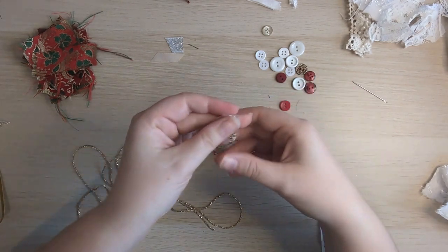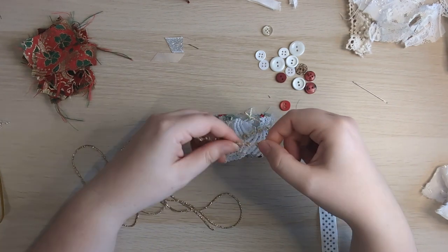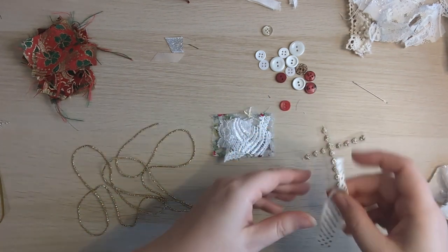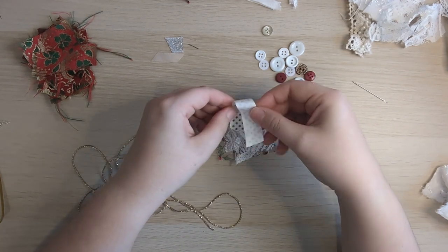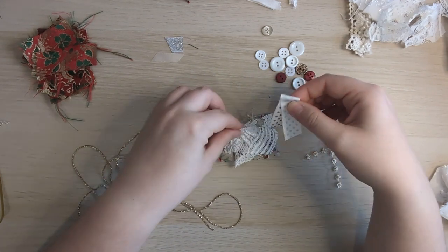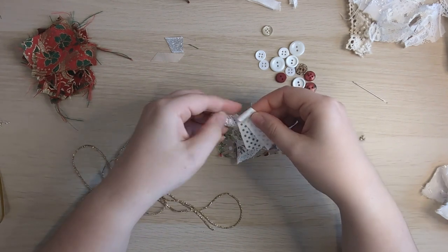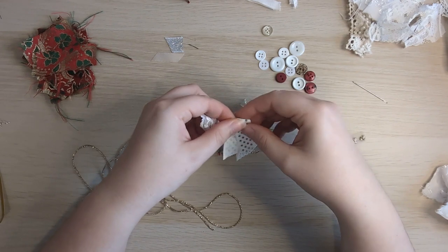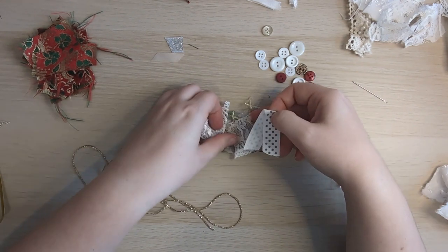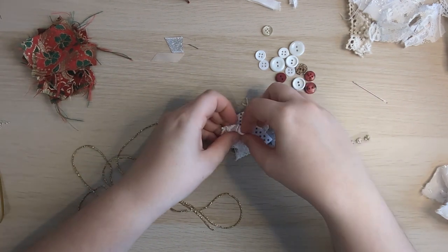I really would. Anyway, and so I'm just going to put this ribbon in if I can. I'm kind of doing these clusters slightly differently from how I would normally, which is probably throwing me off a little bit, but it's okay. Maybe I want the grey. Let's try that.